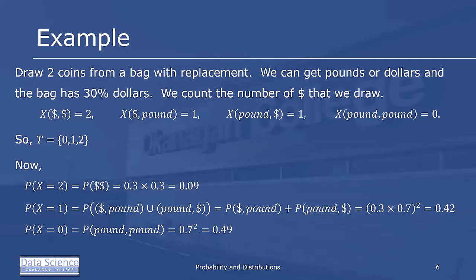Consider a statistical experiment where we model an unfair game consisting of drawing two coins from a bag with replacement. There are coins from the United States and the United Kingdom. The ones from the US are denoted by a dollar sign and the ones from UK are pounds. The state space or sample space omega for this experiment is then dollar-dollar, dollar-pound, pound-dollar, pound-pound.